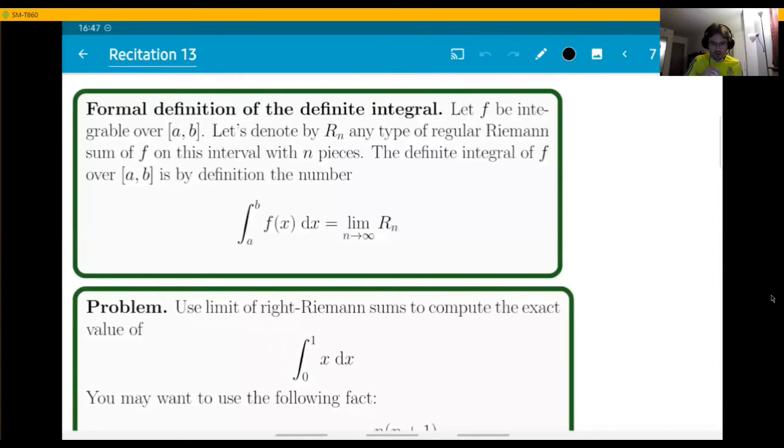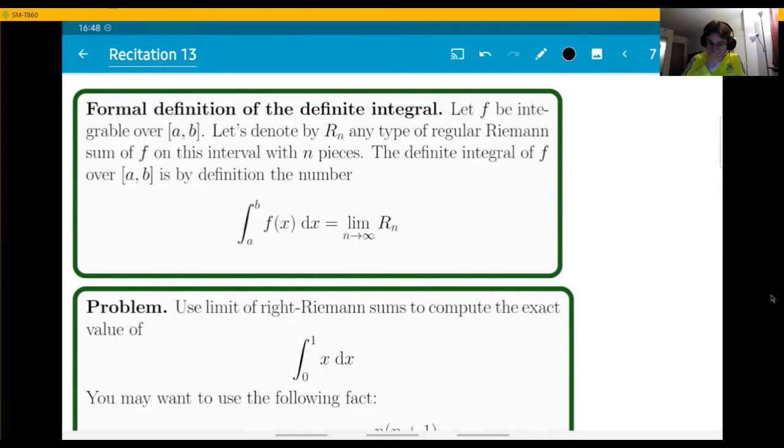All right, so usually we will have regular partitions. Now, this is something that I have not mentioned in lecture. You can consider this as the actual definition of the integral as area. How do we calculate an integral? If the Riemann sums approximate the integral, and they become better approximations the larger number of intervals that you have, then what you're going to do is just take the number of intervals to infinity.